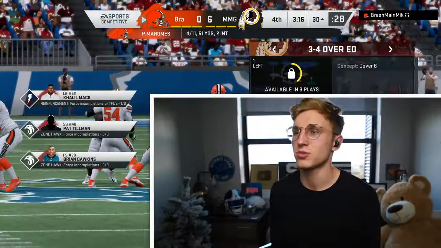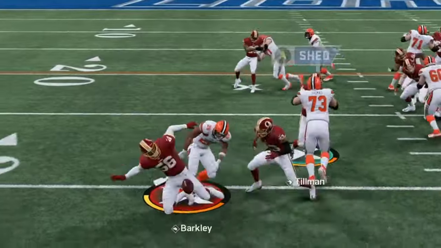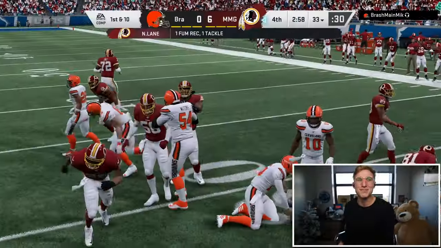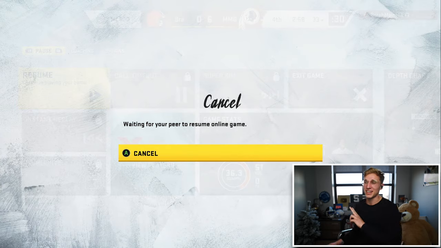I was gonna kill him. Weapon X was literally gonna kill him. There it is. Tillman's coming over since you're predictable. Get the ball! Let's go! That Barkley's having a bad day. That's his 2nd fumble of the drive. That's a rage quit. Good work, boys.